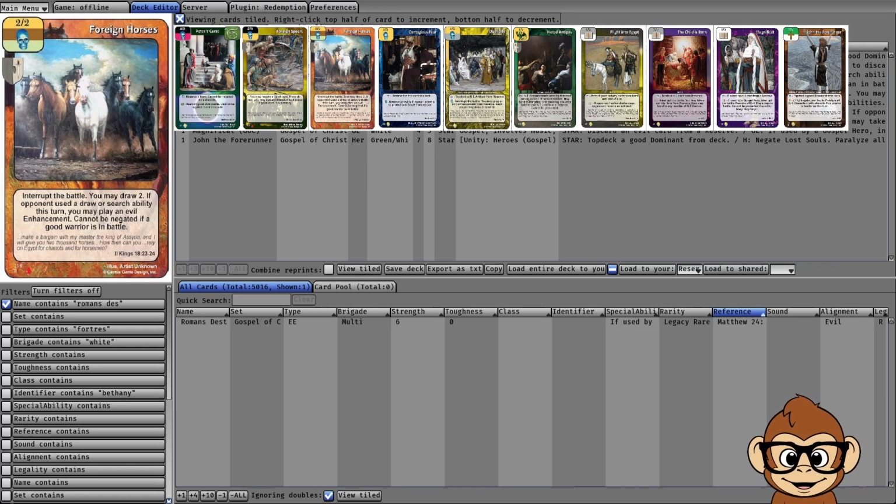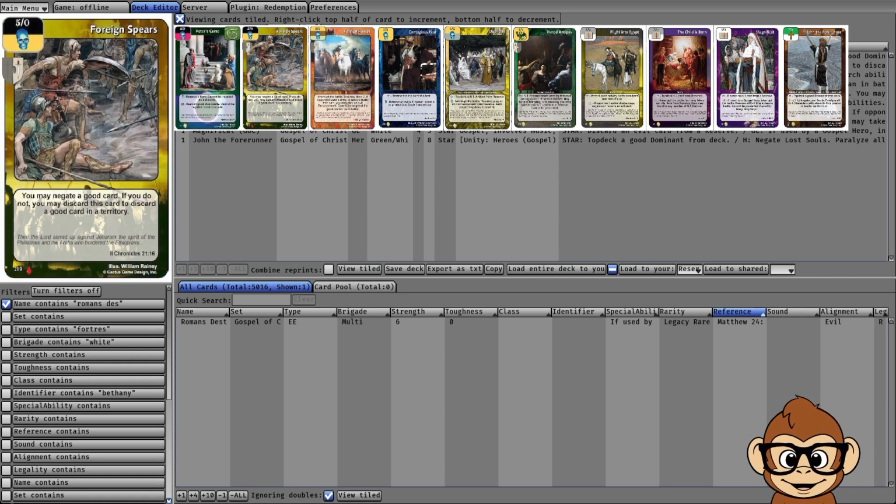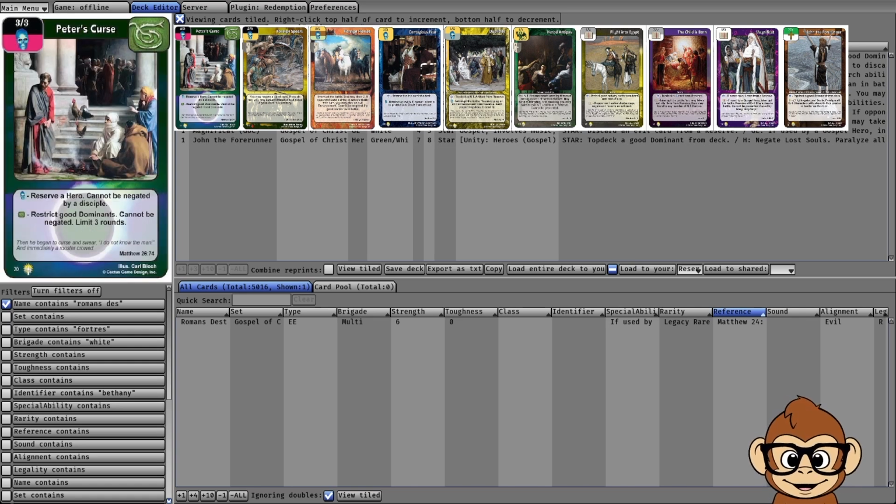Moving on, foreign horses. It's so solid to get a Herod's Executioner, equip foreign horses onto a character you control, and then ban to that character is really strong. Or Herod's Executioner, go get foreign spears to get rid of a good card in a territory. That's also pretty good. And I'm only playing one curse that I can use to go get with endless treasures.